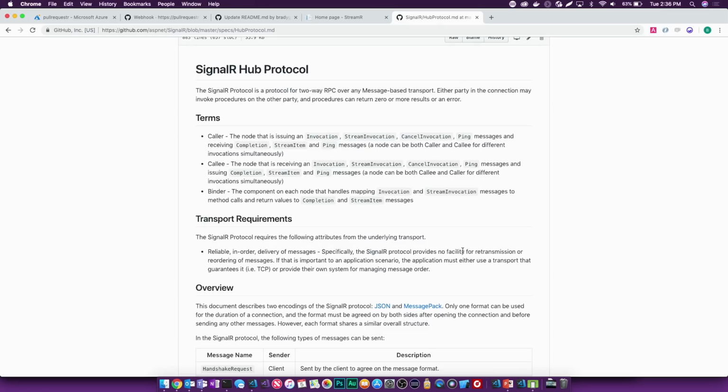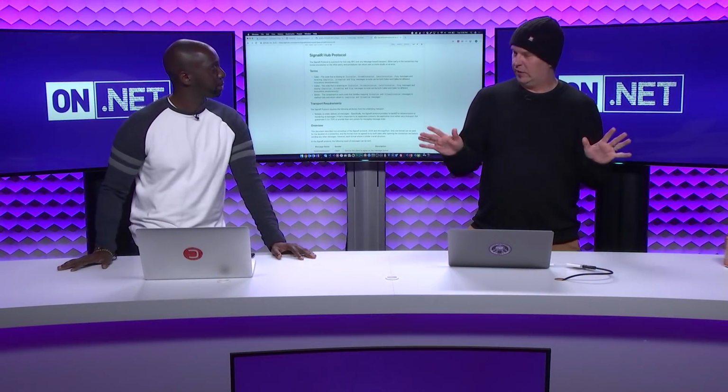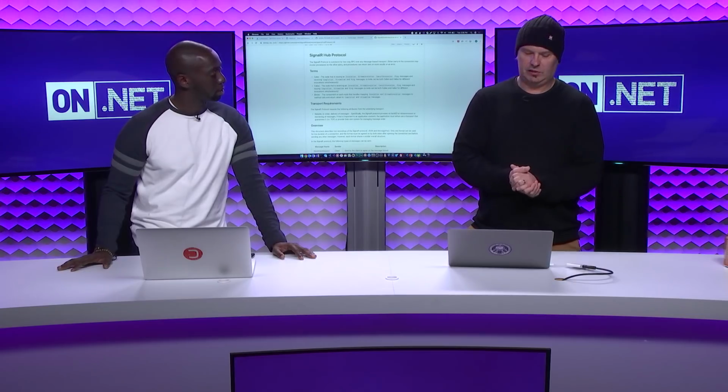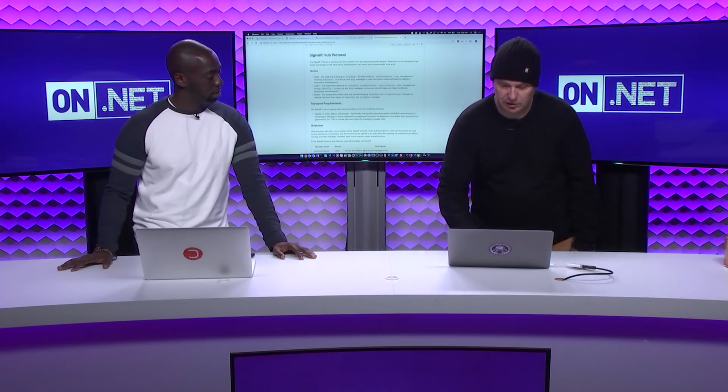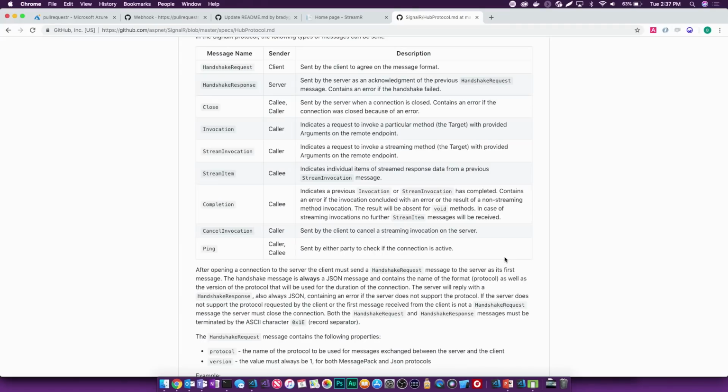Previously it was only JSON. Yeah. And one thing that people complained about a lot early on in SignalR was there was a hard requirement on jQuery. That's gone. You don't have to do that anymore. Okay, no more jQuery. It's all native JavaScript since the ASP.NET Core era started. And what this document will do is literally walk you through it, if you wanted to build a client. I'm looking at you, David Justice.